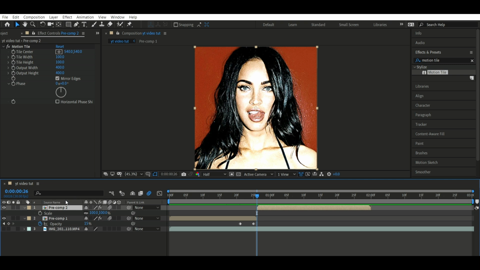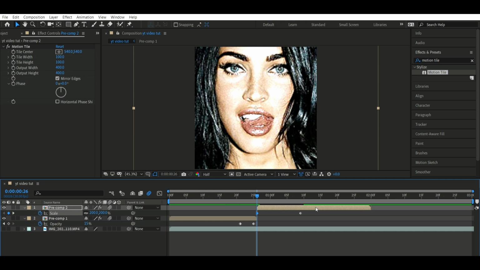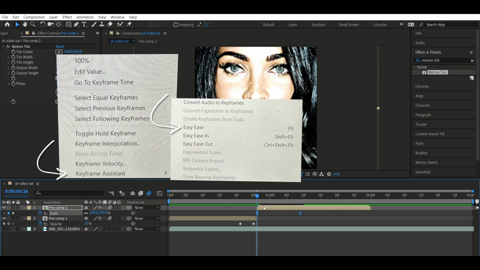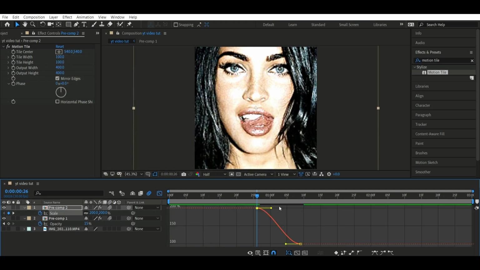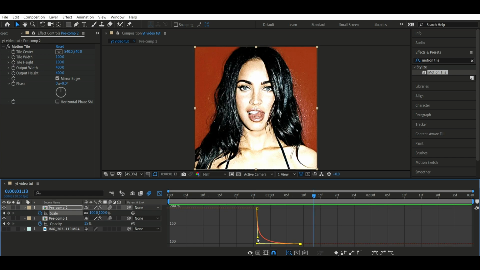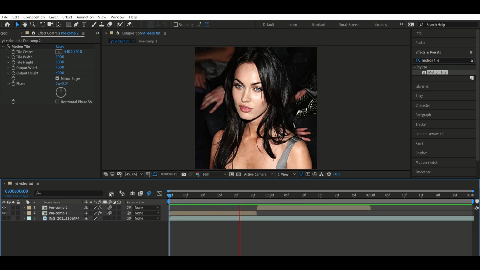We're going to once again hit S. We're going to put a keyframe here. We're going to put another one about maybe here. If you don't end up liking it, you can adjust it, move it, make it faster, slower, whatever your preference is. We're going to go back to this one and change it to 200. And then we're going to drag again, change them to easy ease. Come back over to the graph. This time we're going to want to do it this way. Alright, that goes a little too fast for my liking, so I'm just going to adjust it just a smidge. Boom. Simple as that. Now you have a zoom out.